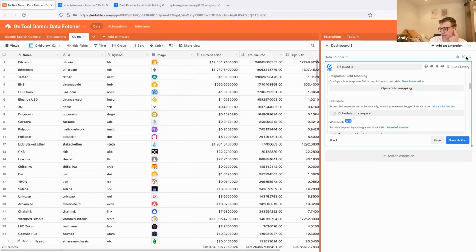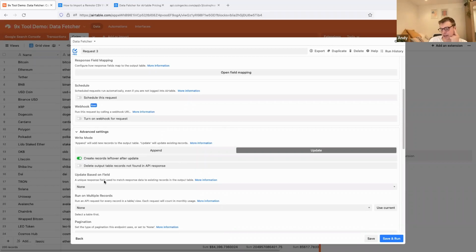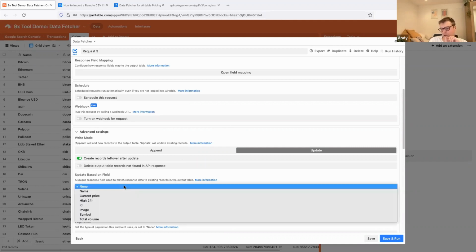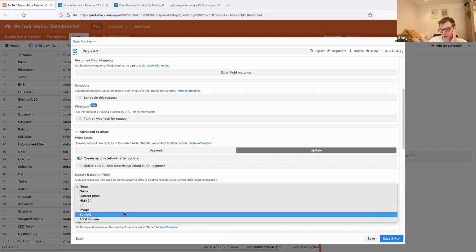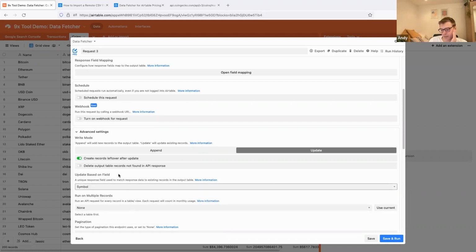We could also use ID, and we can basically say for the update based on field here. So this is like a merge or like a unique field that we can use to match what comes back with what's in the table. We can say use that symbol field, and then we can say delete any records that are in our table that aren't in the API response. So that's going to trim those extra 100 ones off.